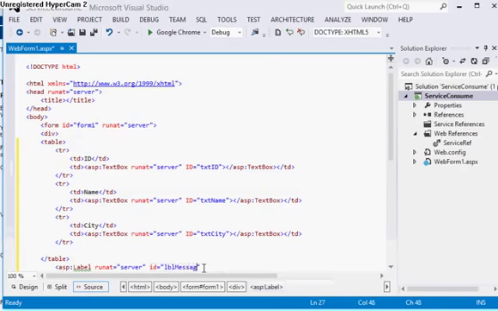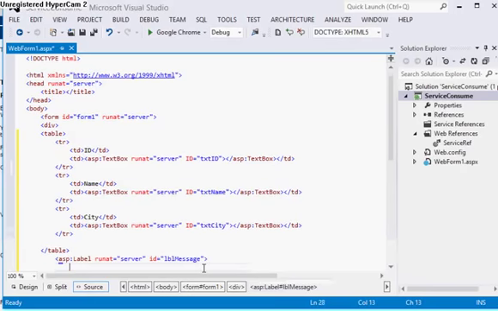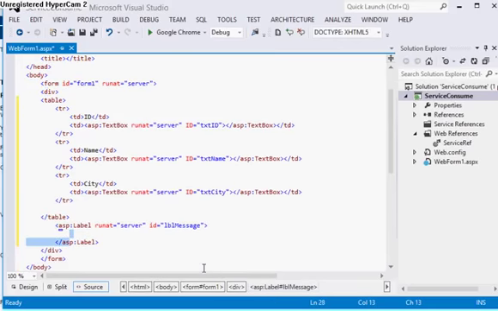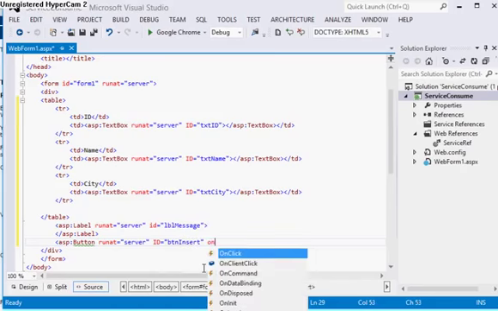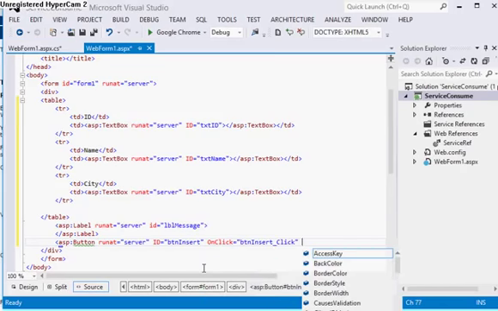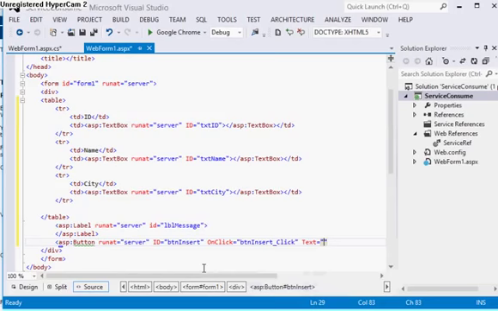Now an insert button. On click, I have to call some event and the text will be inserted. Now I will be writing the code for this one.